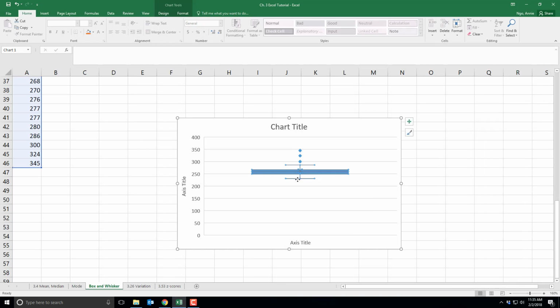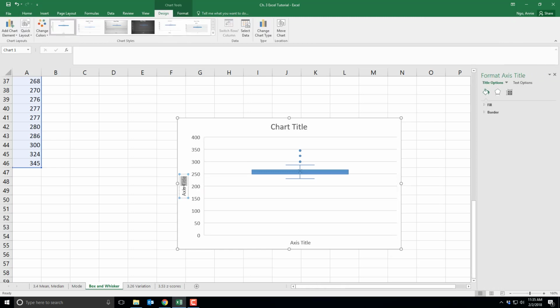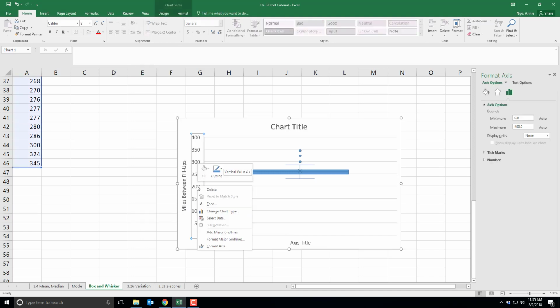In addition, you can see that our data series is a bit squished, so you can make it larger by modifying the scale here in the format axis. So let me go ahead and label this. This one is miles between fill-ups. And what you'll do is right-click and format axis. And here in our format axis menu, you can now change your minimum.